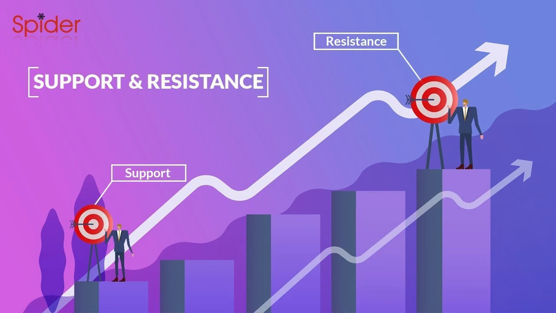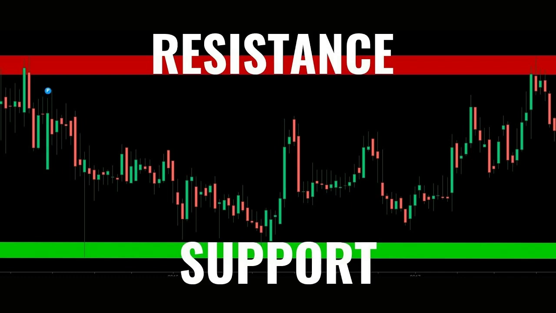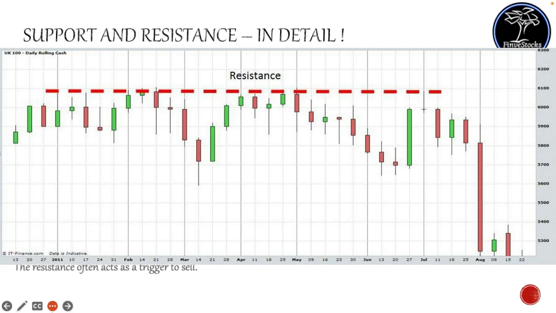Similarly, for resistance, as the name suggests, resistance is something which stops the price from rising further. The resistance level is a price point on the chart where traders expect maximum selling for the stock. The resistance level is always above the current market price, as explained earlier. The likelihood of the price rising to the resistance level, consolidating, absorbing all the supply and declining is very high. The resistance is one of the critical technical analysis tools which market participants look at in a rising market. The resistance often acts as a trigger to sell.